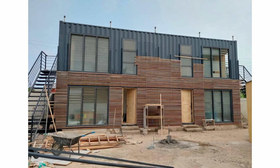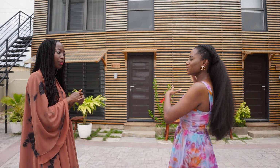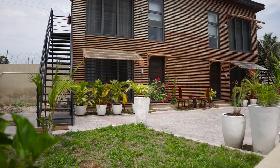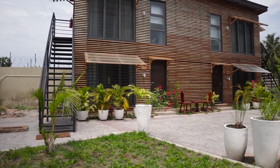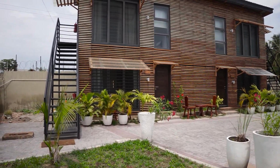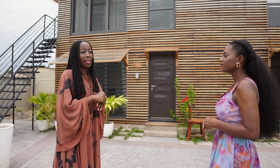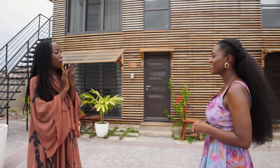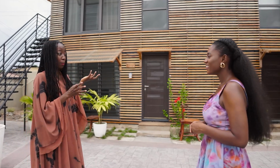Tell me a bit about your role in this. What part did you play? So I'm the designer for this structure. So when we did have the opportunity to do this, we came together. We had a design. We had a concept. We were thinking, okay, this is the constraints. This is what we need to work with. We're not playing with the form too much. We're not going to disrupt the form the way it is.